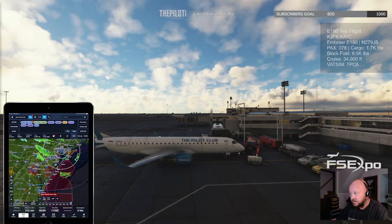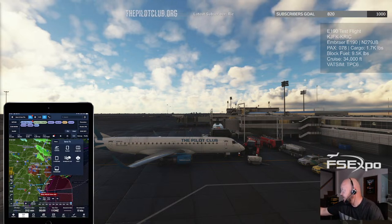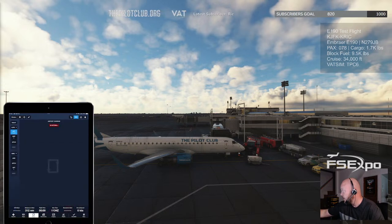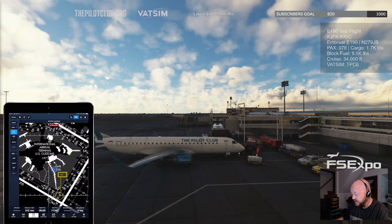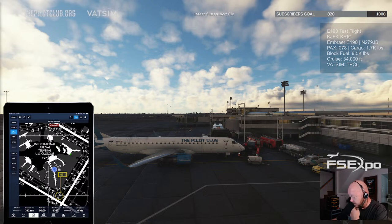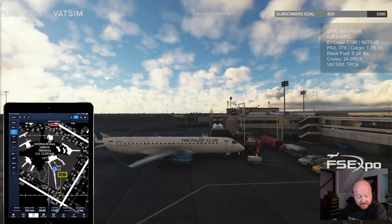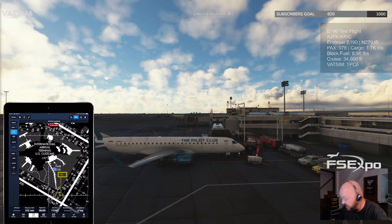There's no VNAV in this aircraft, so we're going to have to do some things the old-fashioned way, right? That's okay. That's all right. No problem. It's missing some features, but it already has a lot of great features, and it flies awesome. And it's a small jet. On this flight, we got 78 passengers on the manifest, 1,700 pounds of cargo. And here we are in JFK gate C29, as you can see on the map there.